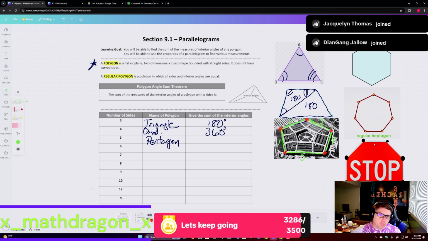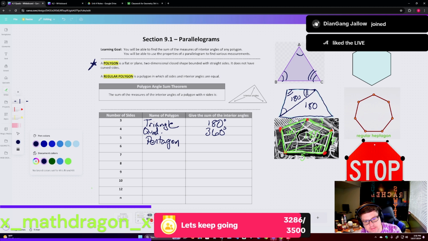Okay? So when we do this, what we're going to do is we're going to pick one point, and we're going to go to all of the other points. Now, if I draw this one, it's just this side. And if I draw that one, that's just this side. But each triangle is 180 degrees. 180 and 180. So now we have 3 triangles in this 5-sided figure. So if I have 3 180s, that's going to be 540 degrees.